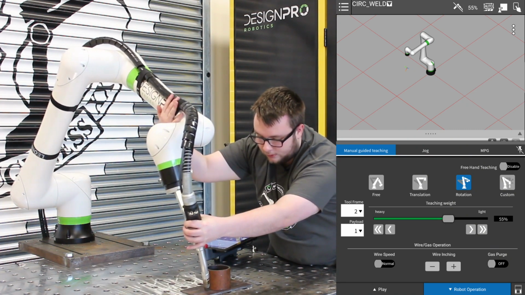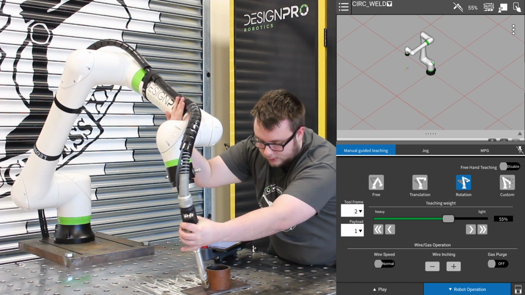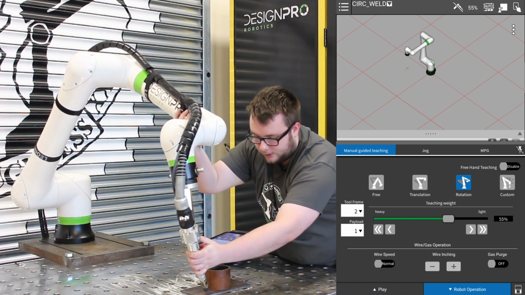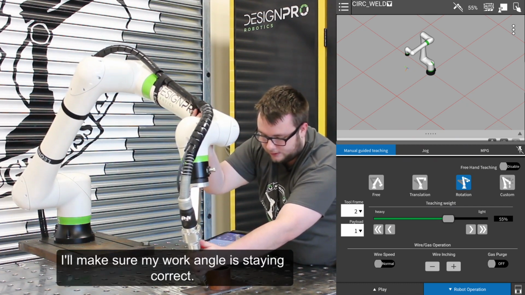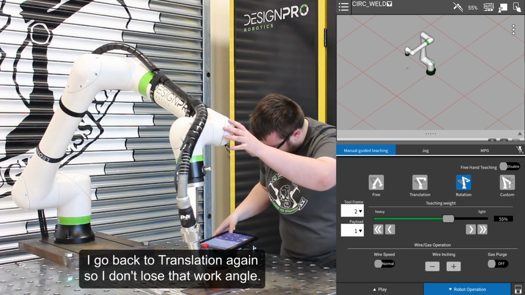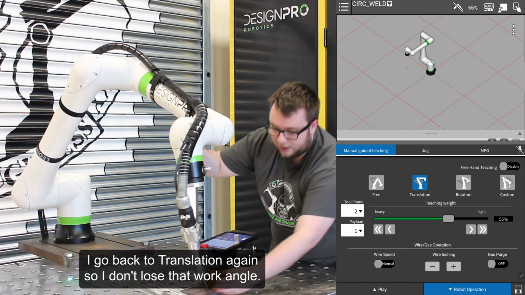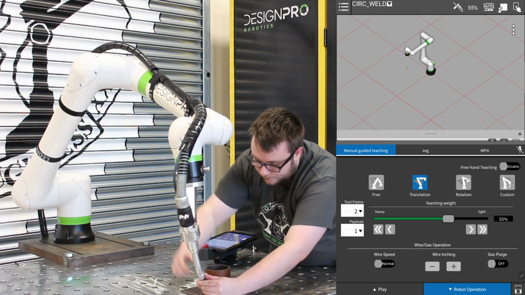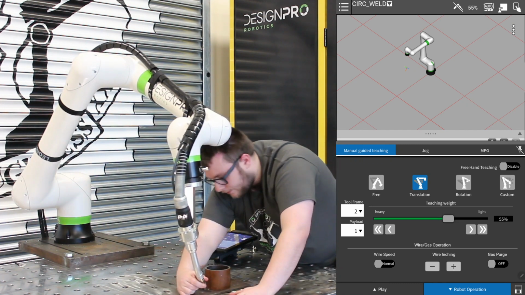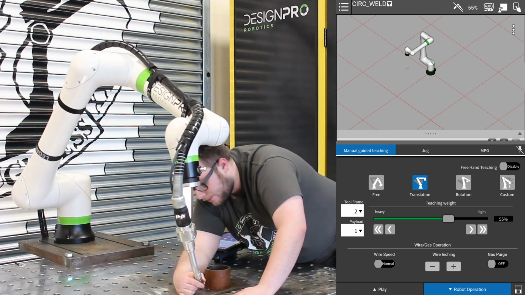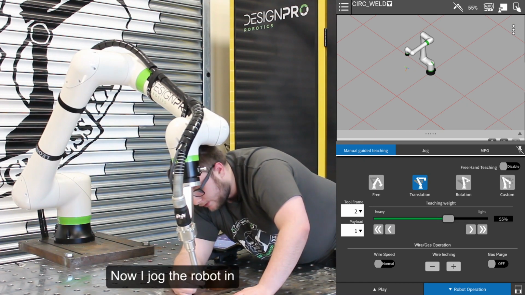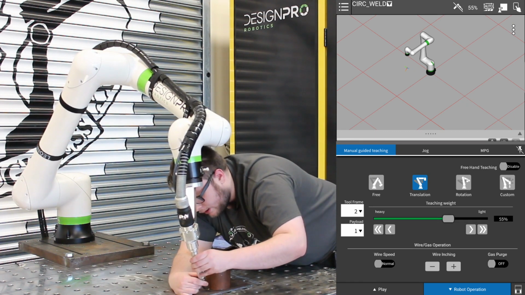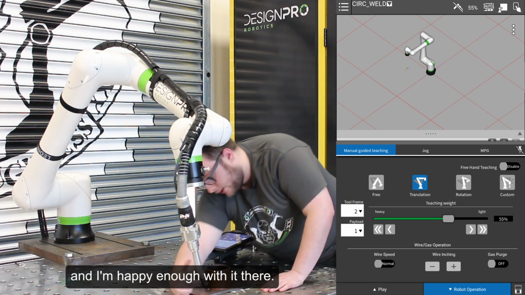Like so. Make sure my work angle is staying correct. Okay, going to go back to translation again so I don't lose that work angle. Now I'm going to jog the robot in, and I'm happy enough with it there.